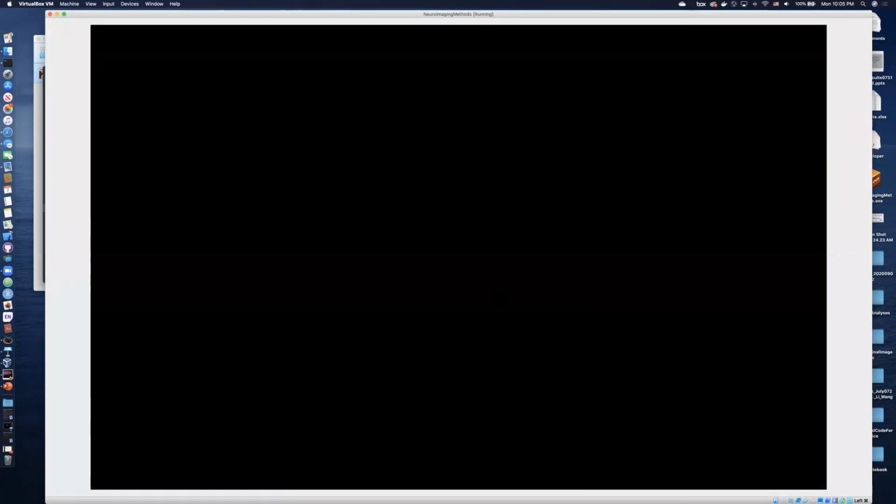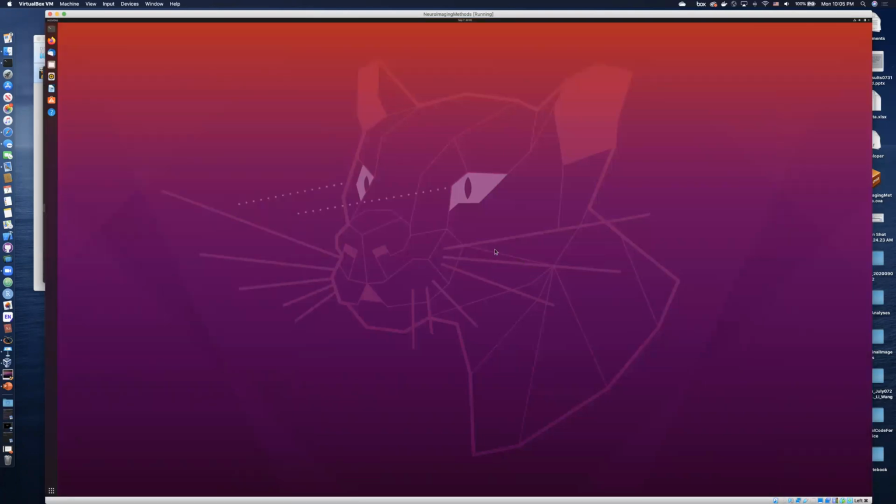Now, this is what your desktop should look like when you first open your VirtualBox machine. You should see a folder here on your desktop called Neuro, and you should also see a trash bin. We have a dock with various applications and icons. The first application is our terminal. You have the Firefox web browser, Thunderbird Mail, which is a mail application, the files folder, and some various other things that we won't necessarily need to worry about right now. The main thing that we'll focus on today is this terminal application.